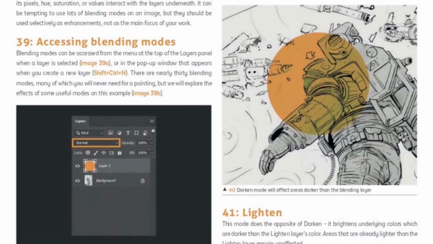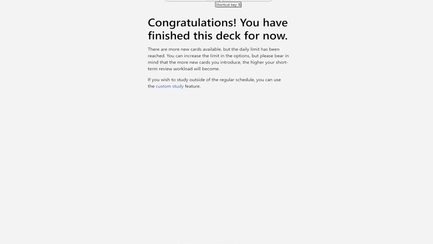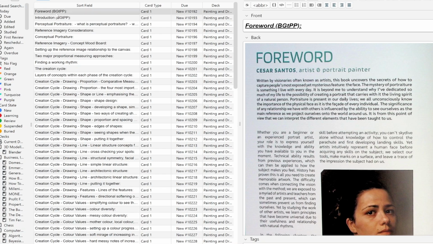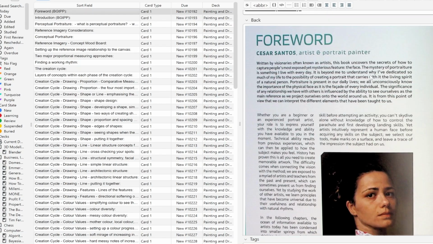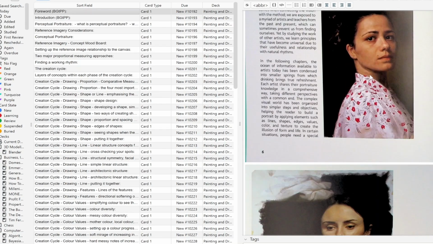To show you how this works, let's make a card together. I click on the deck, which now contains the entire book broken up into chunked cards. I hit Browse, and now you can see a list of all the cards, in the order they appeared in the book. If I click a card from this list on the left side, I can view the card on the right side. I will now read the cards and work out what information in them I want to set as my prompts and challenges.